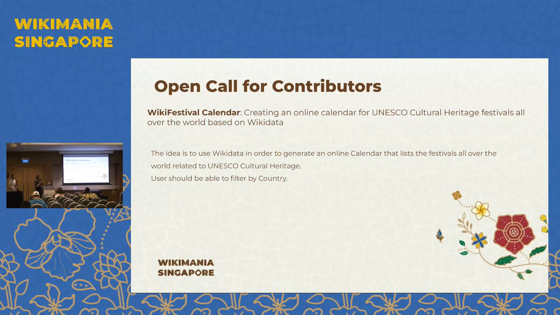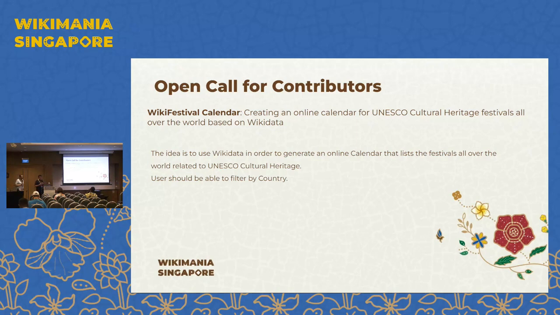Now we will present two new ideas we would like to implement. The first is called Wiki Festival Calendar — using Wikidata to generate a calendar of festivals around the world, for example those listed as UNESCO Cultural Heritage. When we travel to a country, we want to know if there is a festival during that period. The idea is to use Wikidata — using 'instance of festival', along with dates and occurrence data — to generate a calendar by country and period to help plan trips.